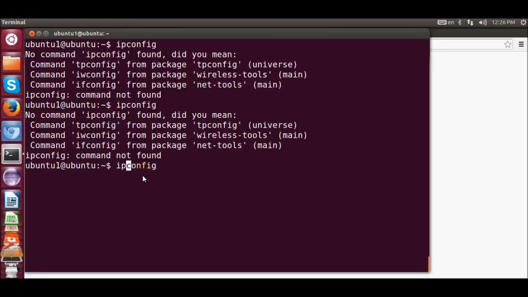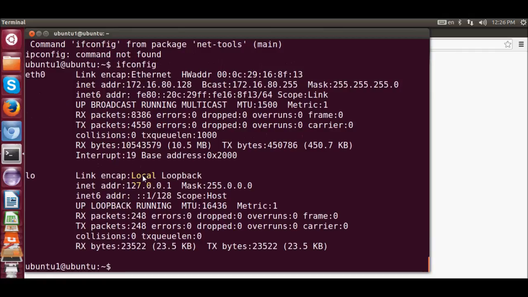So I will delete ipconfig and write ifconfig and press enter, and now you can see the IP address of your operating system, which is 172.16.80.128. So when I enter this IP address also, it will show the same message.